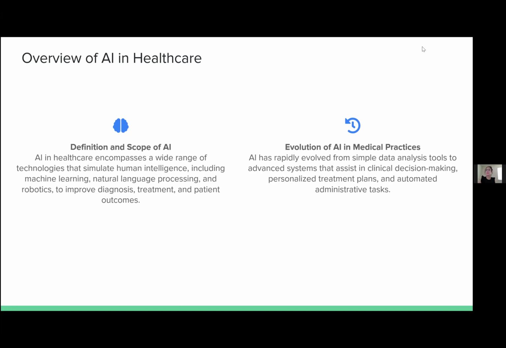Another thing I want to mention, and I don't know if you have any experience with your own providers using AI, but I do. My rheumatologist uses it. At first I thought it was kind of interesting, but she is a referral source of mine, and her notes are really solid. So I think that has been a helpful thing. If you want to comment in the chat area whether any of your providers are using it, that'd be interesting. All right, so next slide.